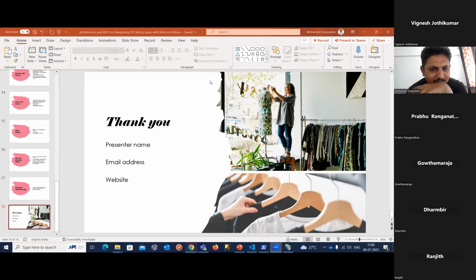This is how it works in real time. In our scenario, SSR works mostly with the REST services, that is the layout services. For SSG, we have the GraphQL schema.